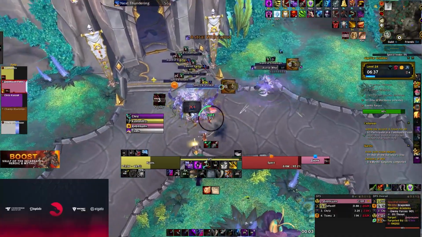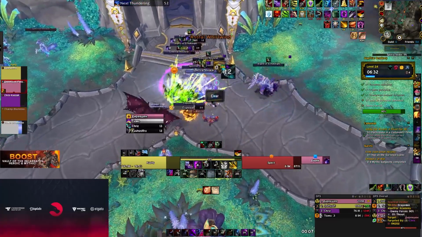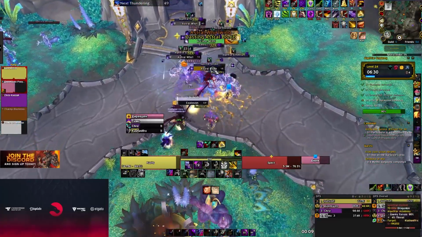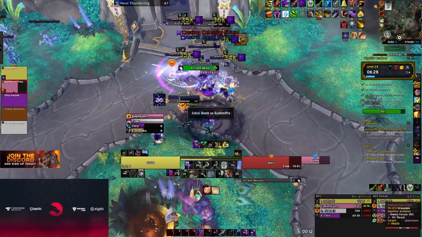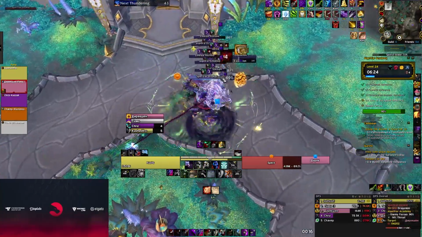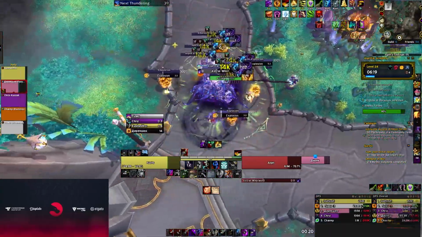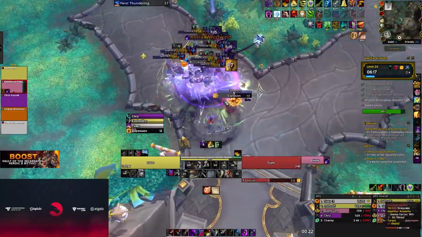Last pull before the boss here. It looks like we need 10% count. Yeah, I think this is the last pull before we enter the last boss room. Oh, astral bomb on me. See what I do, try to hit the mobs with it for some extra damage. Trying to help the healer out with explosives here, of course.